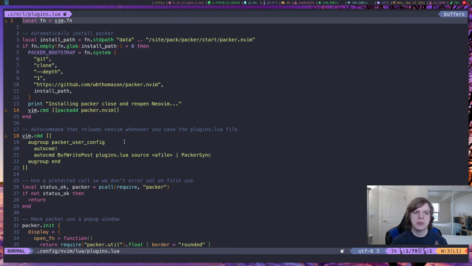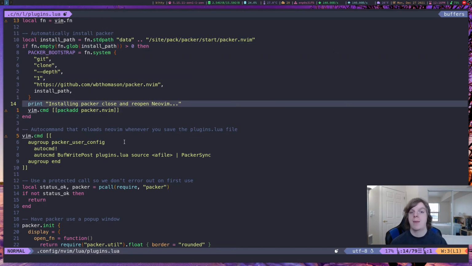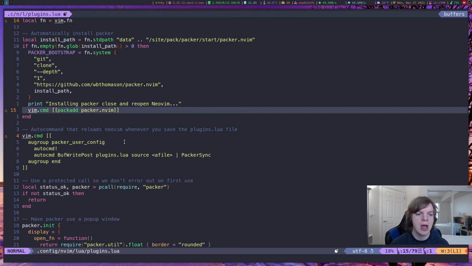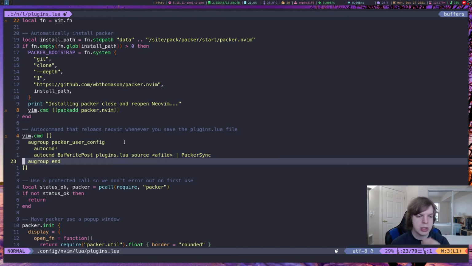And I was previously using Plug, but I found Packer to be much more customizable with cool settings, and it's just way easier to use. So this block of text here allows Packer to be automatically installed. So later when I show you how to install this and get it up and running, you don't have to do anything. You follow the instructions on my GitLab repository, and then it will automatically install Packer and all the plugins, and it's just easy. This makes it, plus a little bit at the end, so that whenever you save this file, it automatically runs through and checks to see if there are any updates for plugins, and installs plugins, removes directories if you remove the plugin, so on and so forth.